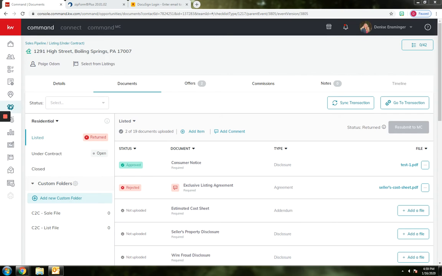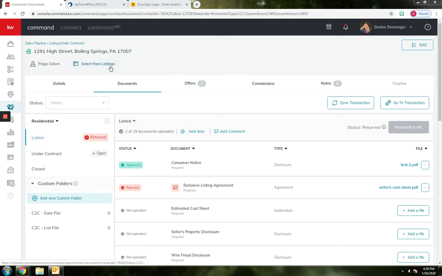Part 2, we're going to go over how to take the forms you have prepared in ZipForms and get them over to Docusign. I wanted to start in Command with just a reminder that this is a workaround in order to streamline the process from Command, where you would be going to your room to prepare documents.